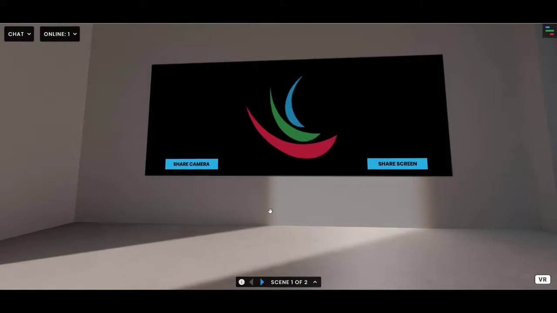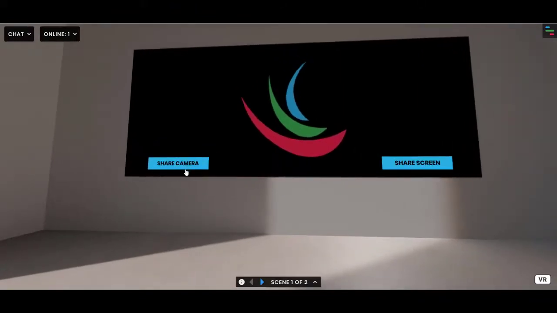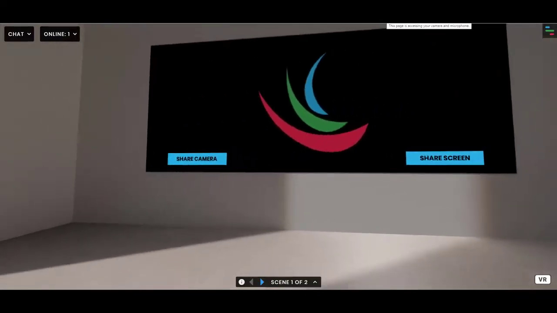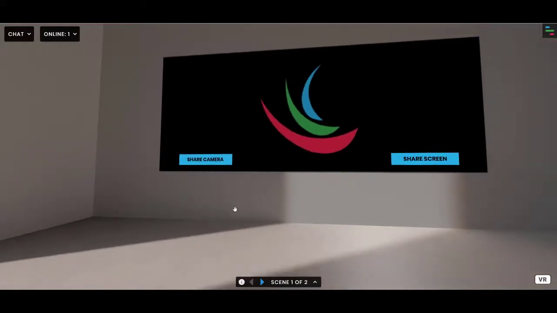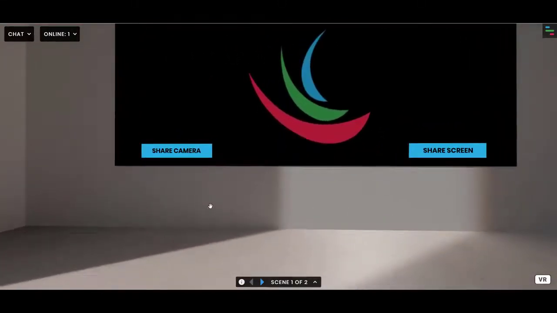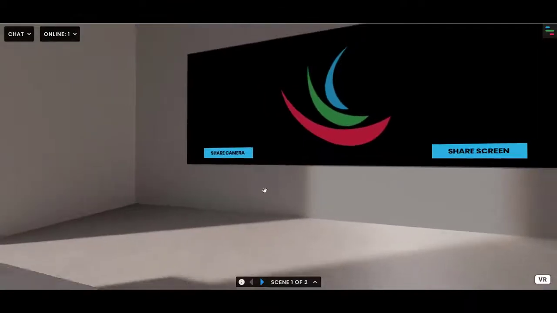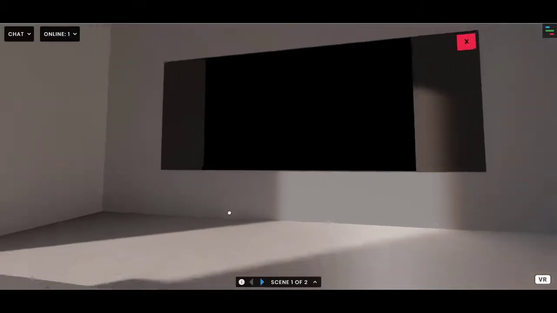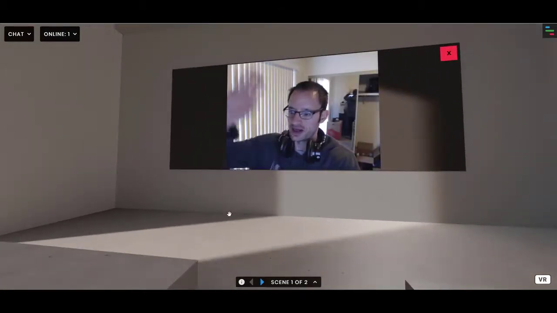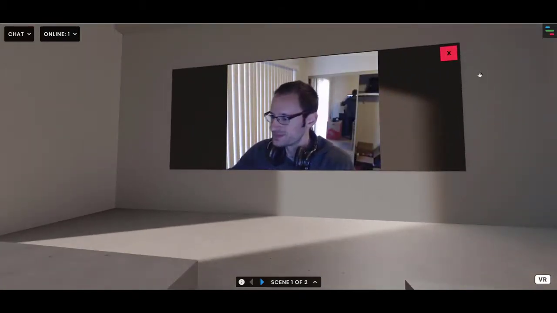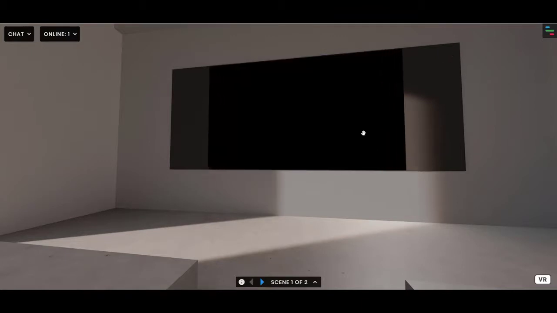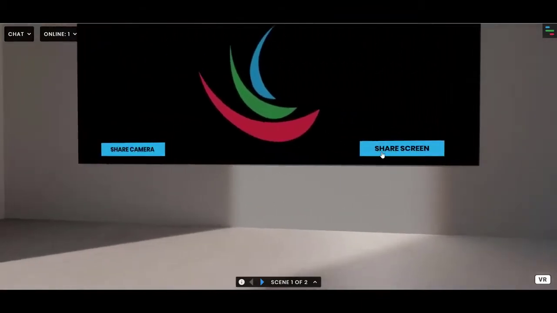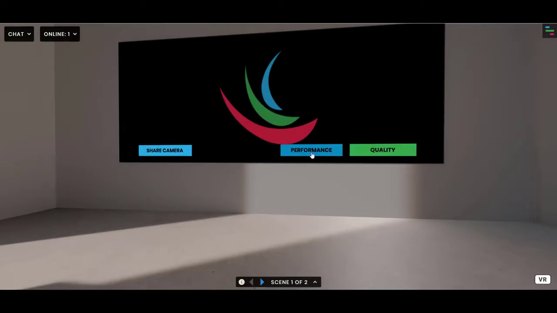Now the browser will use whatever webcam is set at the browser level as the default camera device. I know that in Chrome this can be set, there's a little camera icon in the URL bar to the right, and if you click on that you can see what camera is set as the default. I've already got my webcam set as the right default camera, so I'm just going to click share camera, and I know that it'll just automatically feed in that camera. Here I am.